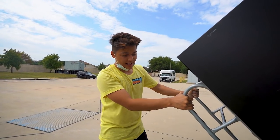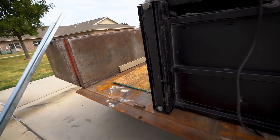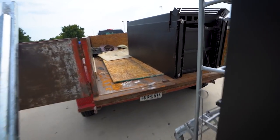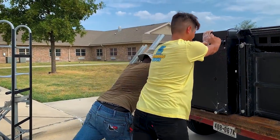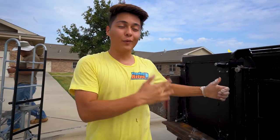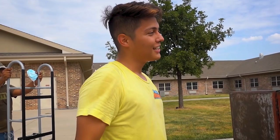It sounds like there's coins in there — maybe. We got the second machine outside too. If you're going to be moving a machine, don't do it the way we're doing it — get a pallet jack because a dolly makes it so much harder. We have the first soda machine laying down on the trailer and the second one should fit in the remaining space next to it. After about 30 minutes and a whole bunch of elbow grease we finally got both machines on top. Now we just need to strap them down. I'm excited to open up the machines because I heard so many coins inside while we were pushing them.